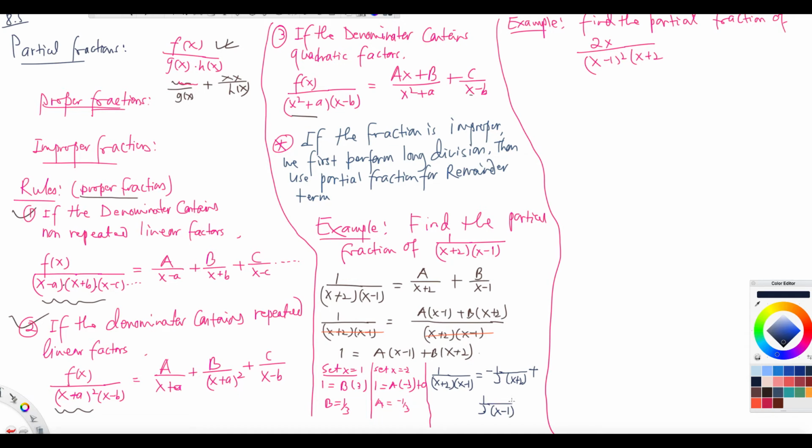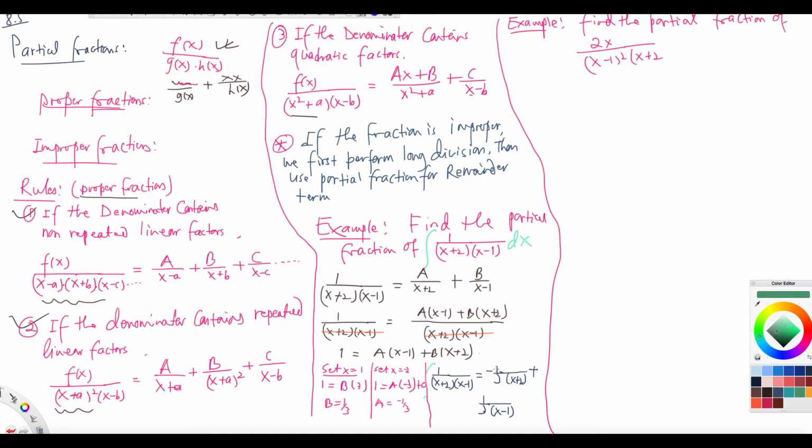That's what you got. Or if you like, you can write -1/3 on the top over x plus 2, and +1/3 on the top over x minus 1. You can do it that way. But you see that the product can be written as the sum of two fractions, right? Now if you need to integrate that, we will see that later. First of all, you pick just the integrand, find the partial fractions, and then get that.